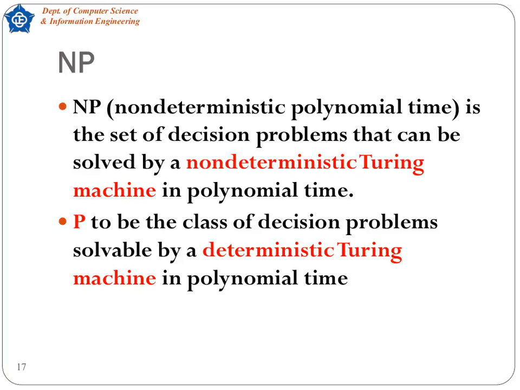To answer that question, let's first define the two foundational complexity classes, NP and P. NP, short for non-deterministic polynomial time, consists of all decision problems that a non-deterministic Turing machine can solve in a number of steps bounded by a polynomial in the input size. In contrast, P is the class of decision problems that a deterministic Turing machine can solve in polynomial time. The key takeaway here is the difference between non-deterministic versus deterministic computation and their respective polynomial time limits.